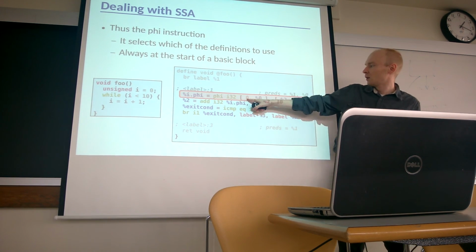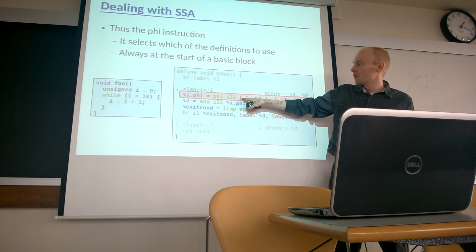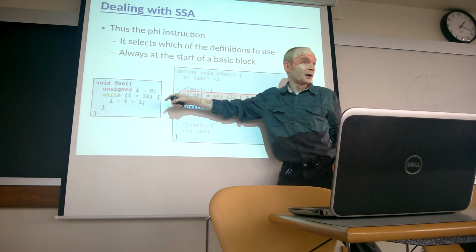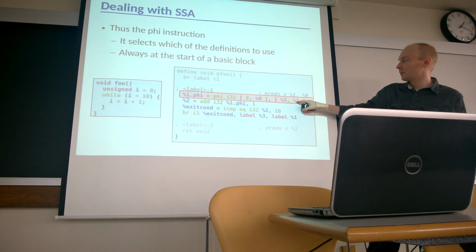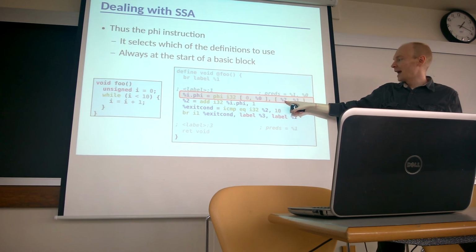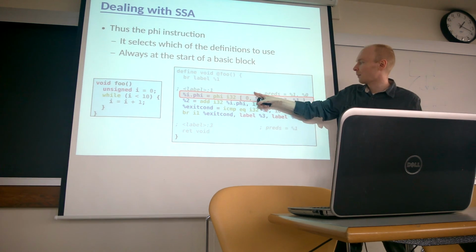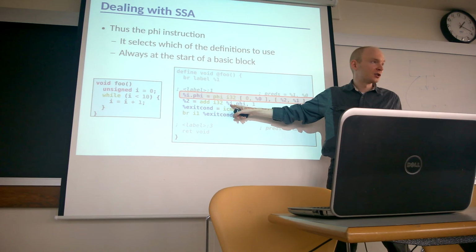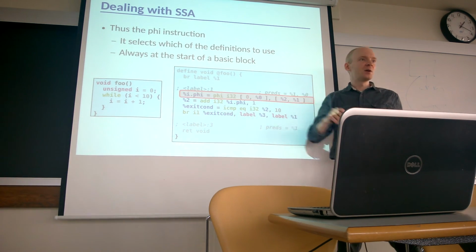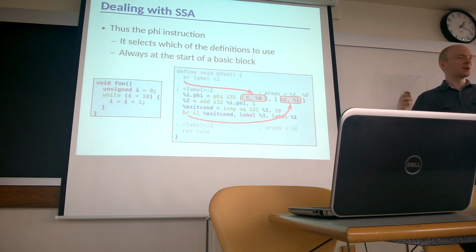So we can see here that there's a phi node at the start of our loop, which says, well, if you came from basic block 0, the entry point of the function, then I want to have the value 0, right? And if you came from block 1, which is the body of the loop, then I want to have the value defined at 2. So if you came from down here and went back up to the top, you get the value from the previous iteration. And that's what the phi nodes allow you to do. Okay, so you can see exactly the structure and the dependencies that exist inside the program. You know exactly where your values came from, you know exactly why.